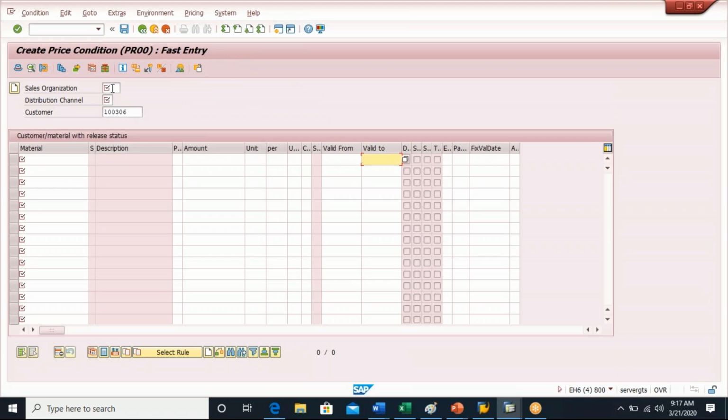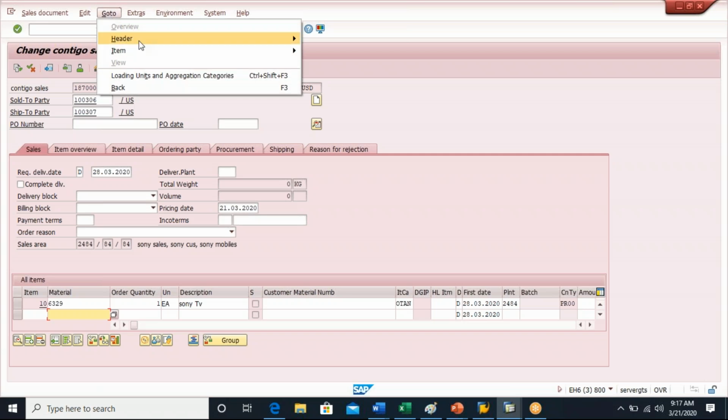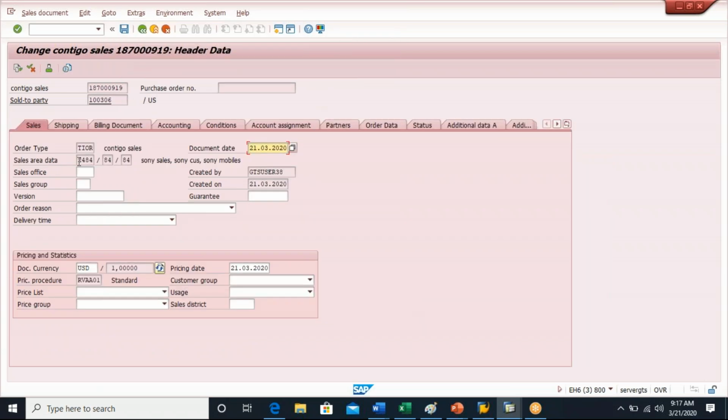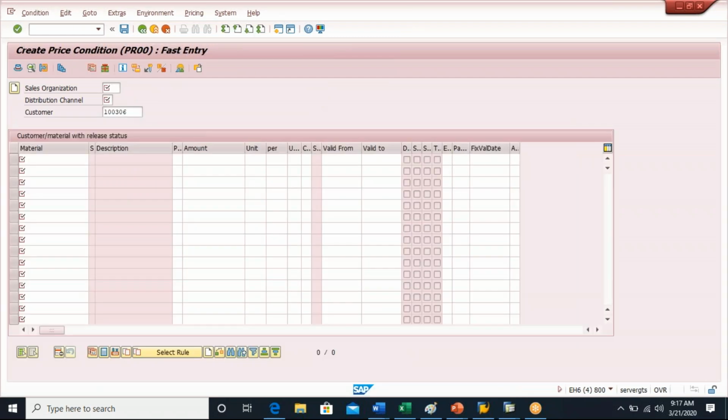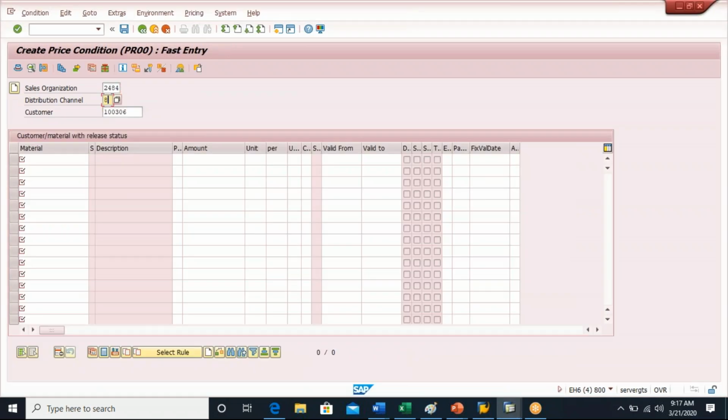Okay, so where is our sales order? Go to header. If you want to see the sales area data, go to header: 2484, sales organization, distribution channel 84.